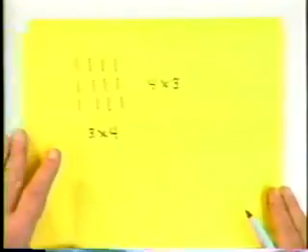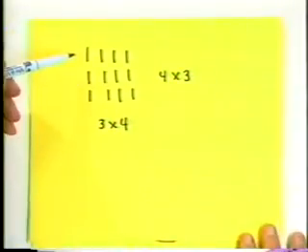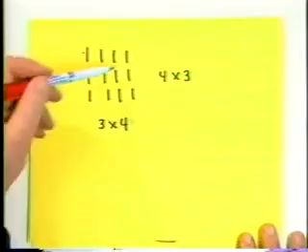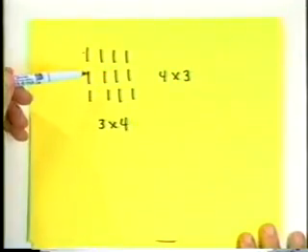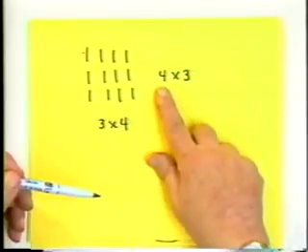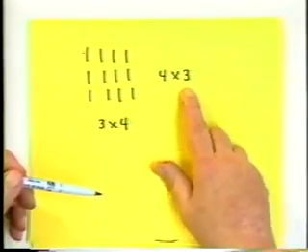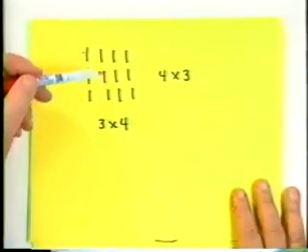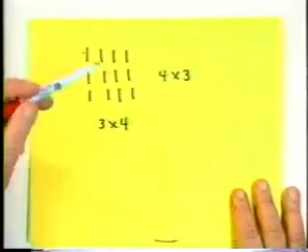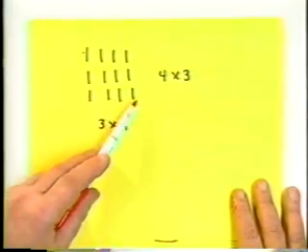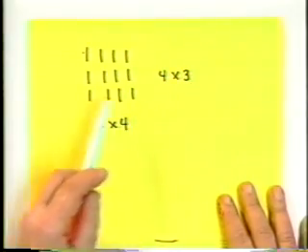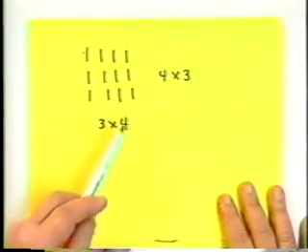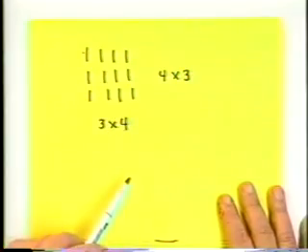However, that's not hard to see with tally marks. See this arrangement? I have what? 4 in a row. See? 4 in each row. And I have what? 1, 2, 3 rows. So I have 4 3 times. On the other hand, I have what? 3 in each column, and I have 1, 2, 3, 4 columns. So all we're saying is what? 3 rows of 4 is the same number of tally marks as 4 columns of 3.